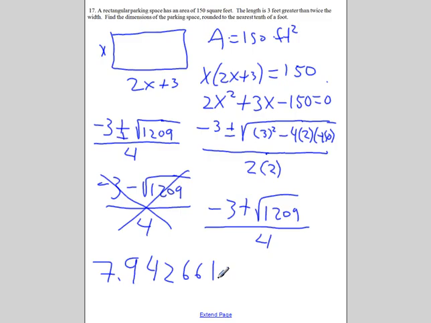And that works out to be 7.942661. I'll leave it for you to check. Well, that's x, and then 2x plus 3 comes out to 18.8853. It goes on forever. Both of them do.